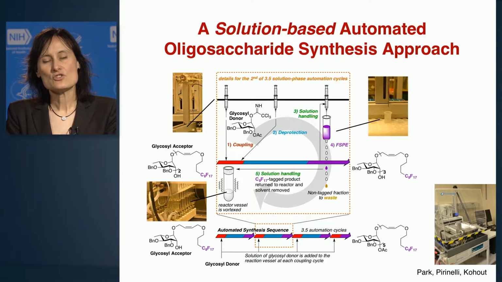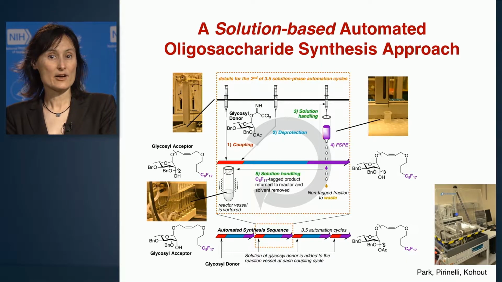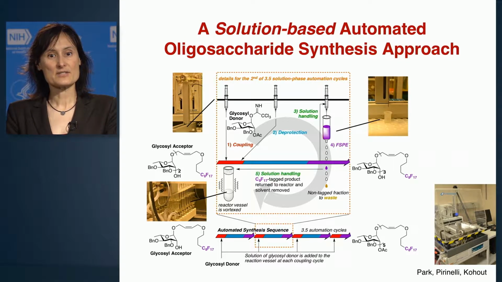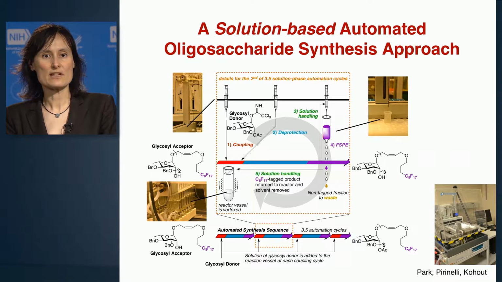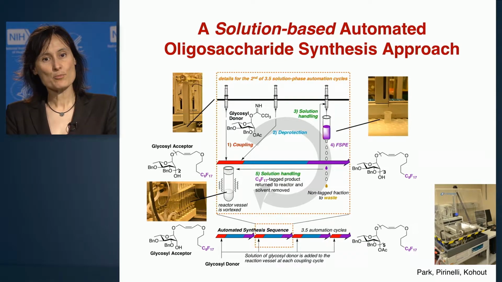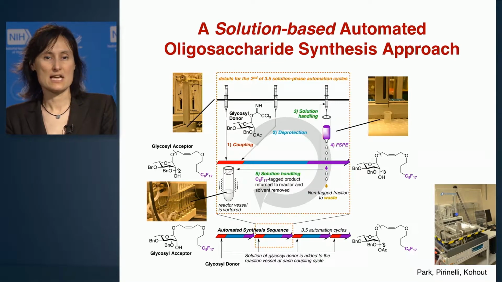And so that's what I'd like to tell you about today, some of the work we're using to be able to automate sugar synthesis so we can string individual sugar building blocks together to make larger sugar glycans and glycolipids and glycopeptides. So we've developed a quite complex automation platform that's shown here, where we have an expensive machine that allows us to deliver the reagents, the computer programs times everything so we know exactly when things are delivered, and the entire process can be automated from the beginning to the end.